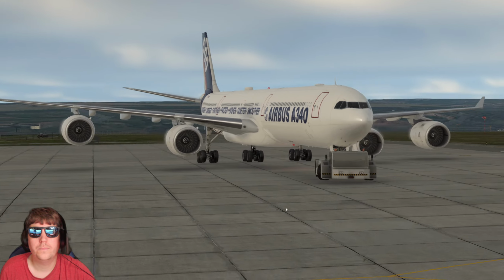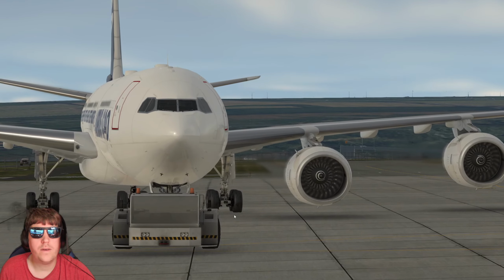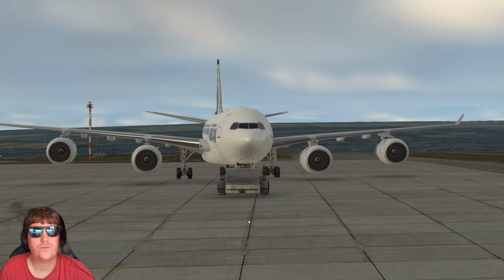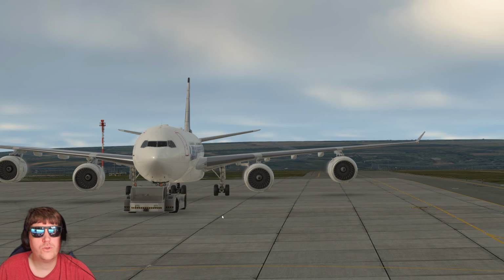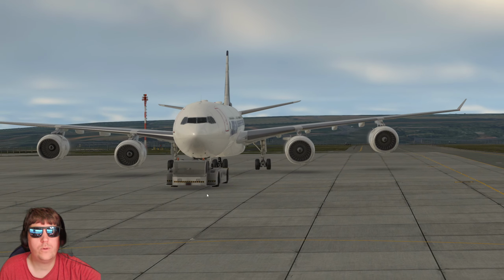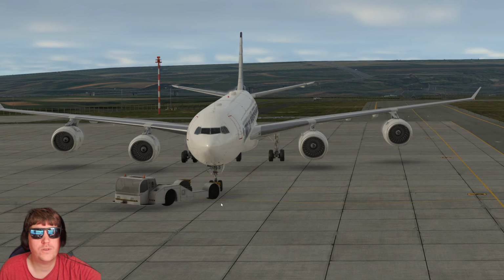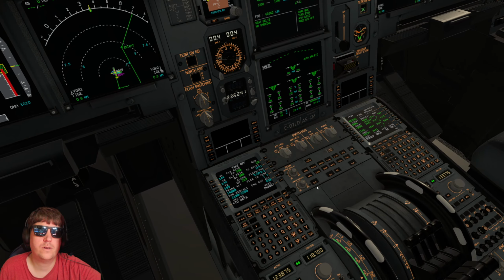Whoa. Did we just go over a little bit of a lump or a bump? Something just rocked right ways over. It's come to a stop, so let's apply the parking brakes. And yeah, I would suggest he's almost snapped the nose gear off doing something there. I'm not entirely sure what he was doing. But in any case, he's disappeared. We've got no MC light on, so that's all good there.